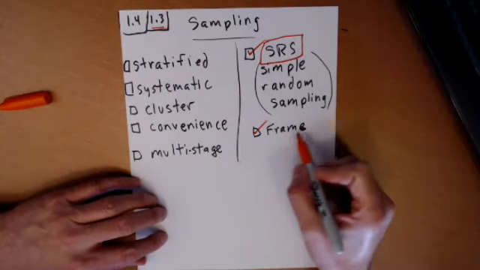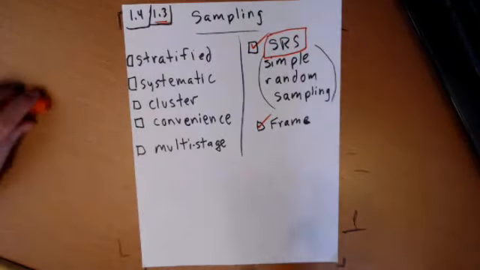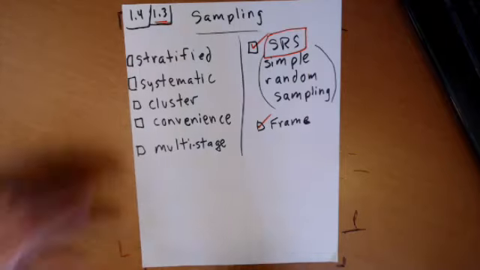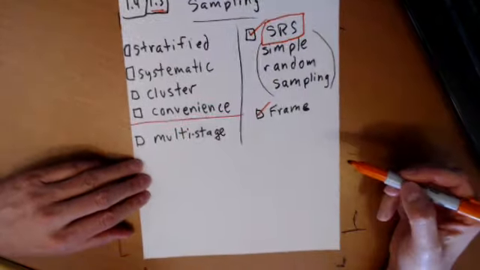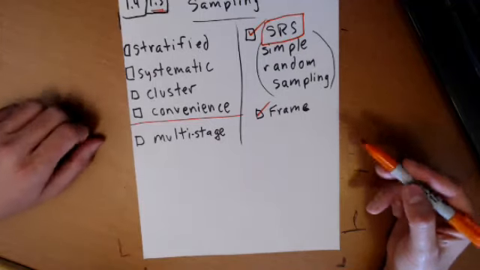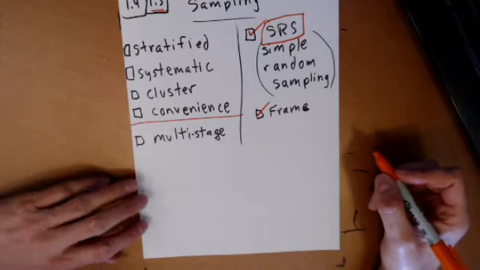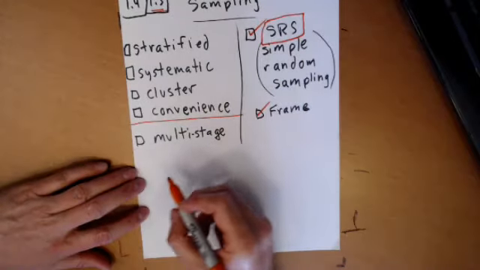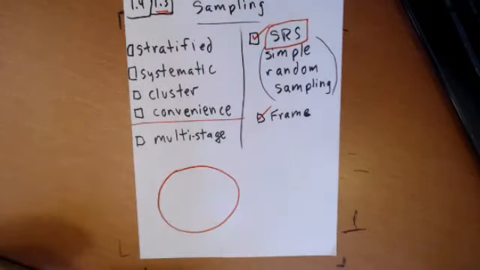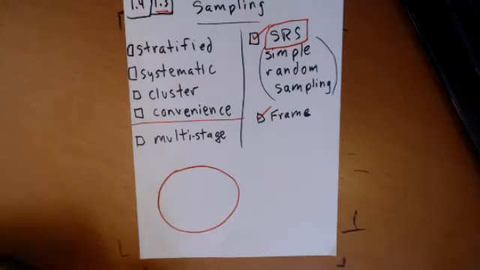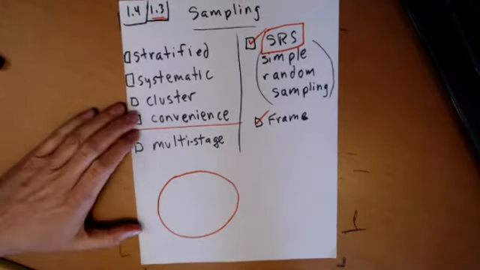Again, difficult because you would need the frame. So let's say we didn't have a frame, so there are other approaches. Here are 4 popular ones. So stratified, you'll notice the word strata. For stratified, here's the example I like to give. Maybe I should use black ink. So think of strata like in geology, the different layers, the strata.